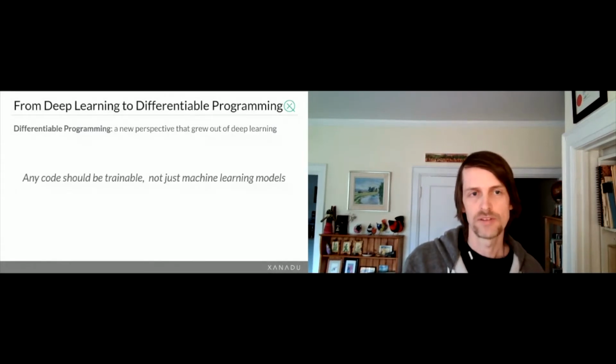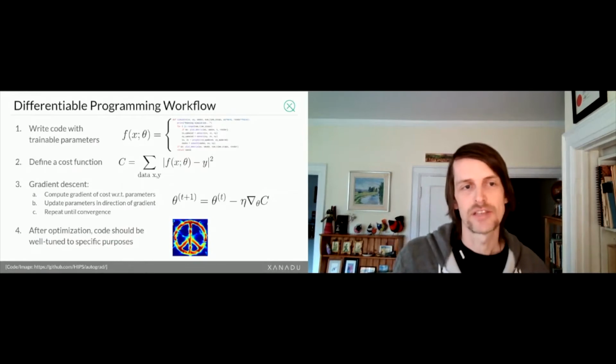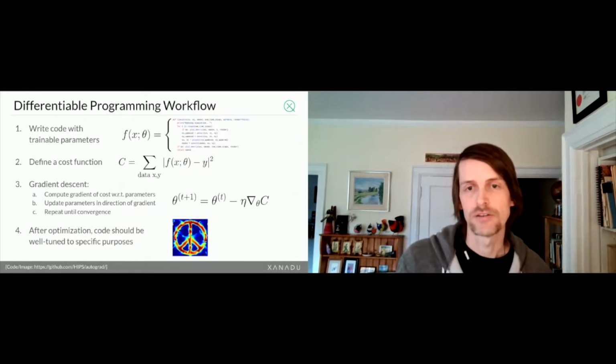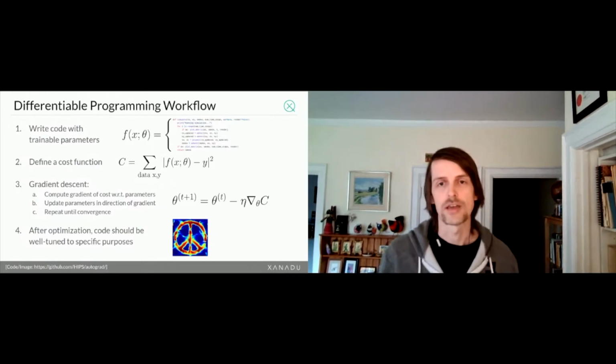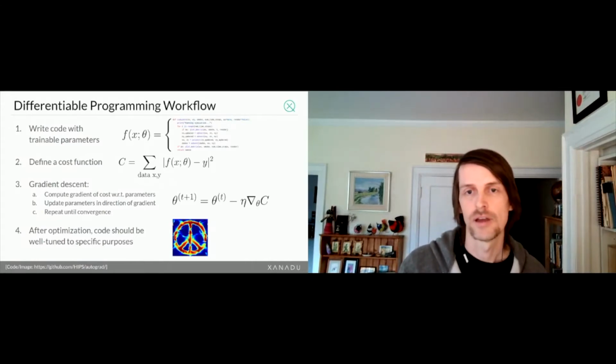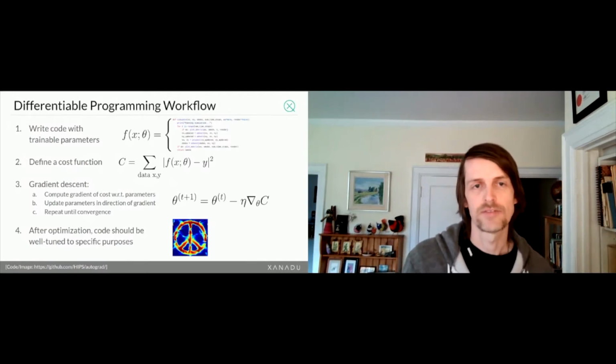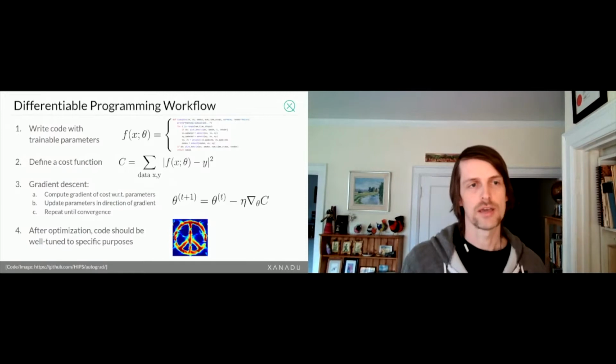So how does differentiable programming differ from, or how is it similar to, deep learning? Well, the main difference is that instead of having a model which is a neural network, you have a classical function, a scientific piece of code that does some mathematical function. This doesn't have to be a model. It could be something like a graphics engine, for instance, that does something very mathematically heavy. But you can still train it using the exact same techniques. So that's the idea of differentiable programming: training not just a mathematical model, but training code itself.